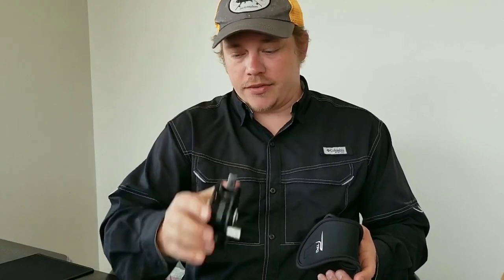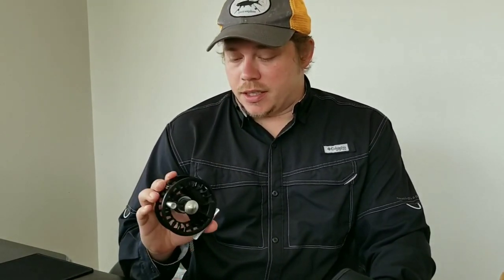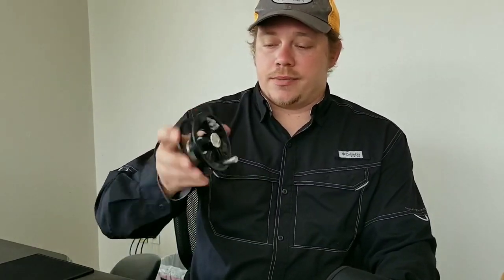I like how it already comes with a reel cover, so if you're like me and you're going to throw it down on the deck of the boat, this is going to protect it. I'm just going to take a quick look on the TFO website — it's machine cast aluminum. It's a really nice reel, and I'm not going to name any names, but if you were to compare this to other reels in that price class, I think this would come out ahead. I highly suggest you guys take a look at it. If you want to purchase it from us, we're going to do a link. You can go to Delta Auto and Marine on our Facebook page — we've got a shop on there we're working on. You can order directly from our Facebook page or call us at the store at 251-517-5755.